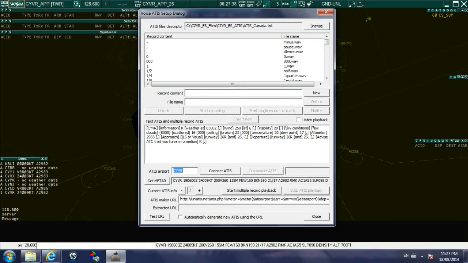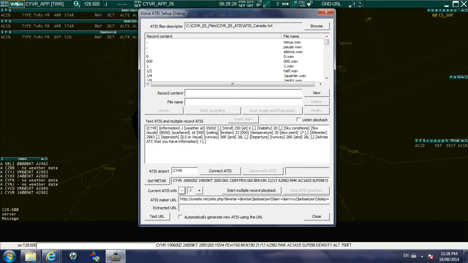Here, as a matter of just showing you how this works, if I wanted to get the METAR or generate an ATIS for Victoria, I would type the Victoria Airport's ICAO code and then click on get METAR, and you will see how almost immediately Euroscope retrieved the METAR for that airport. Since we are going to work on the Vancouver ATIS, I will retrieve the Vancouver ATIS. Next thing is for you to select the letter of the ATIS. I will go for Juliet.